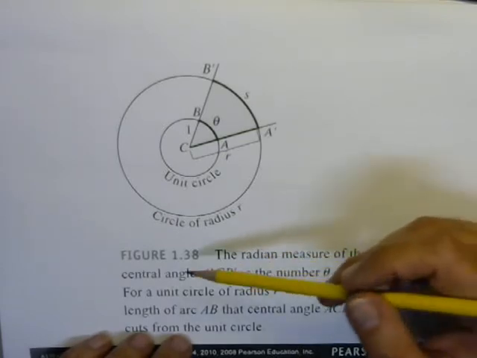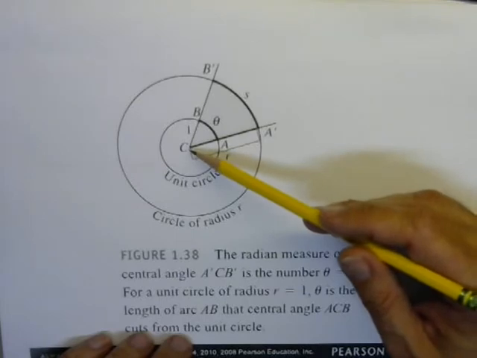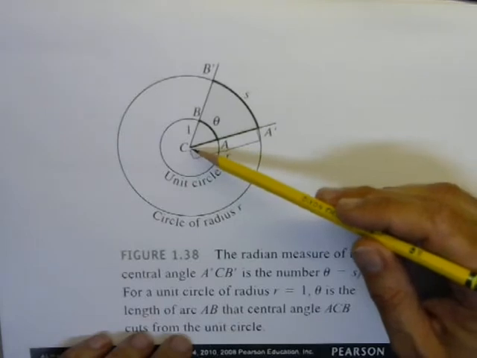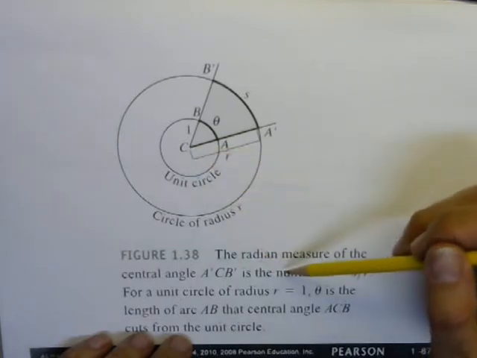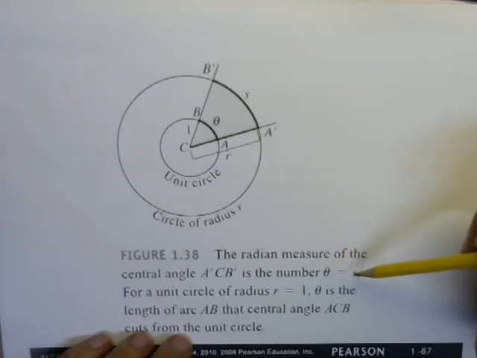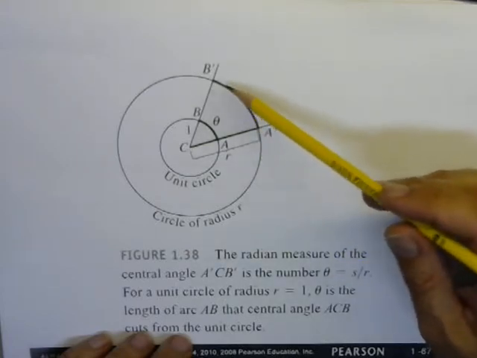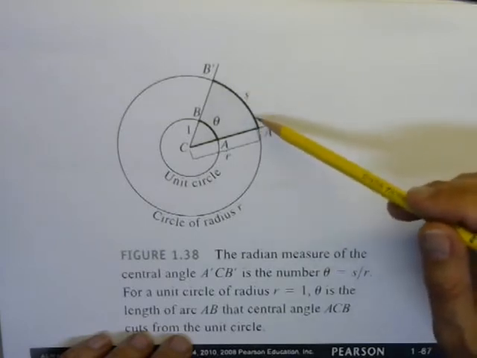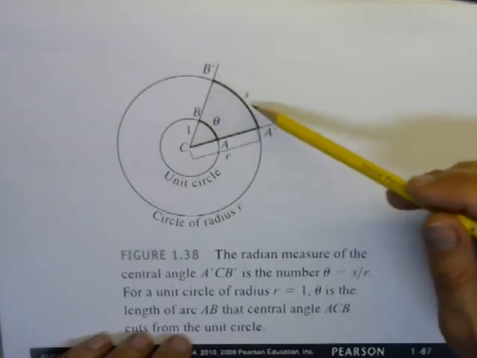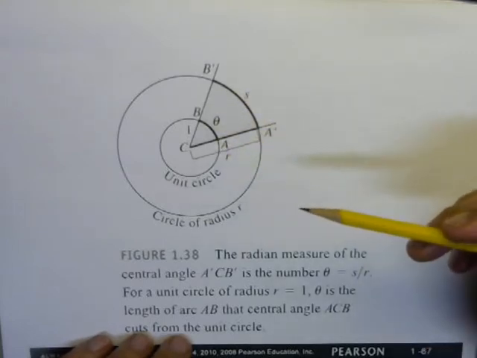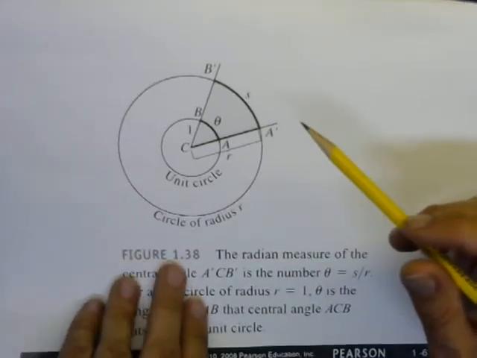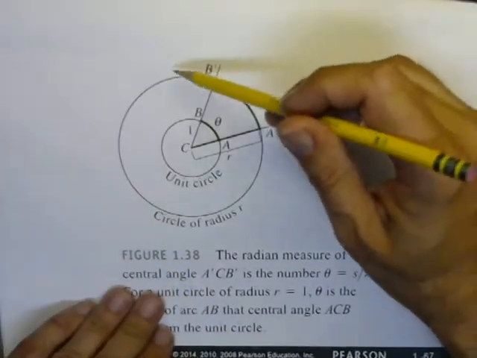the radian measure of a central angle, in other words, with the vertex of the angle at the center of the circle, is this number theta, where you're basically taking the arc length divided by the radius. So the radian measure will tell you how many radiuses there are that subtend this angle. So just think of it that way, right? If somebody says 2 radians, that means you can wrap 2 radiuses around the angle that you're referring to.